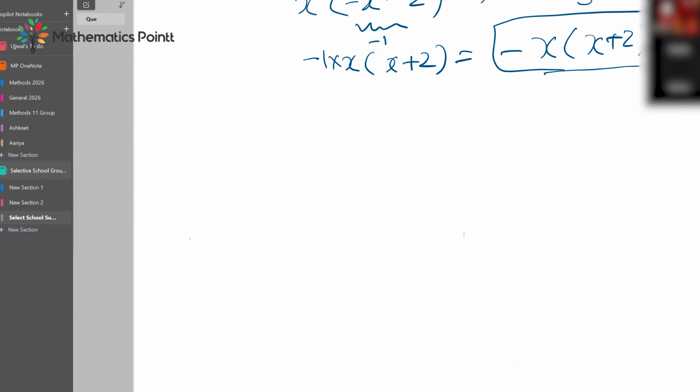I'll change the color. 2x squared plus 10x plus 8. Go for it. Don't worry, people who are kinda, people who are 80%. The only way you can become better is practice more. So give it a go. And don't worry if your answer is incorrect. At least you tried. Go for it.